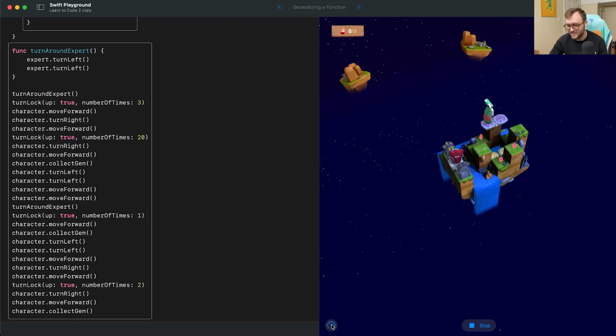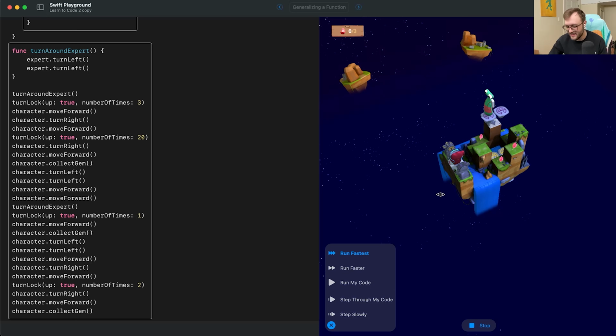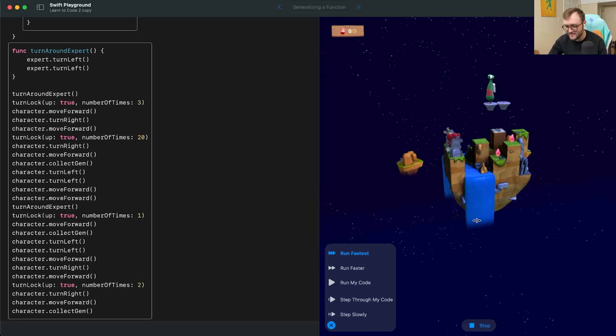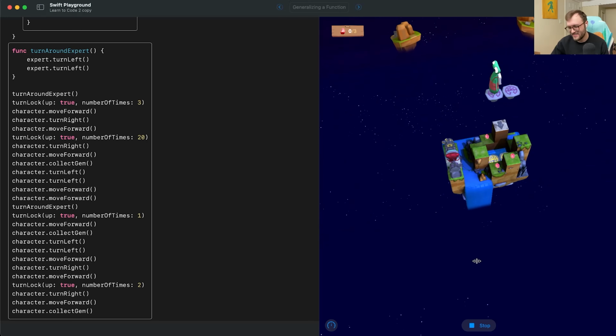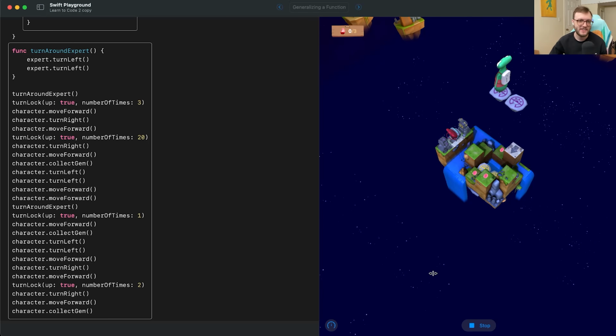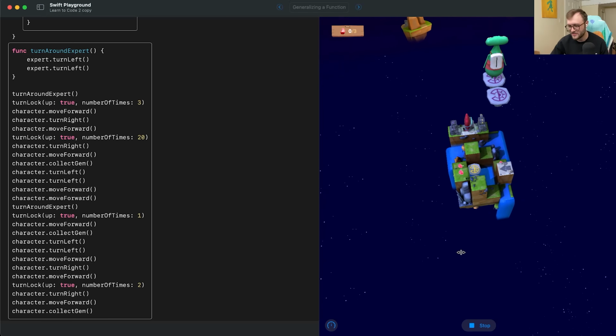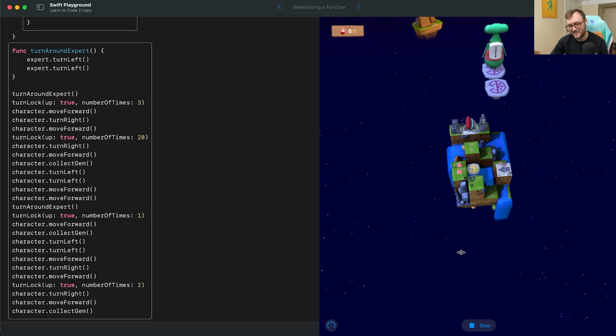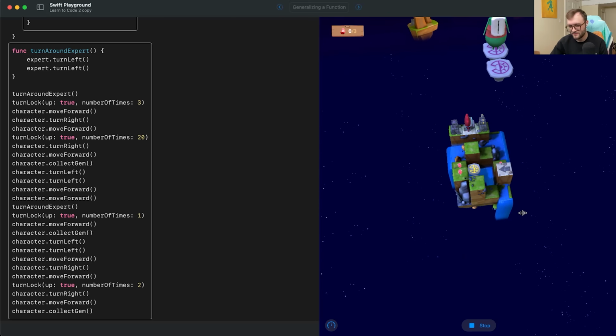Okay. Hopper's ascending. There you go, Hopper. Just have fun. Important to learn, but it's also important to have fun. Oh my goodness.